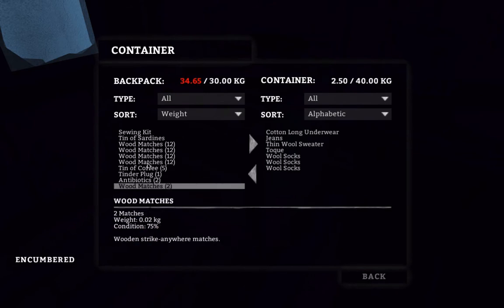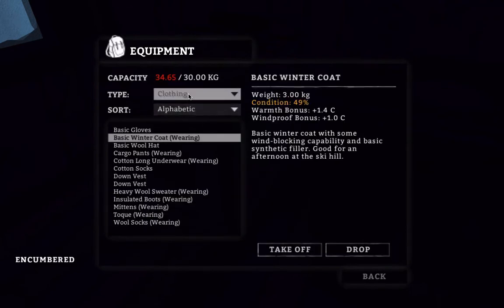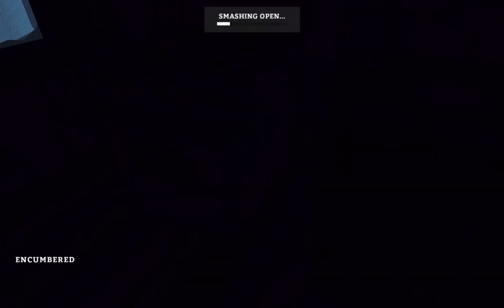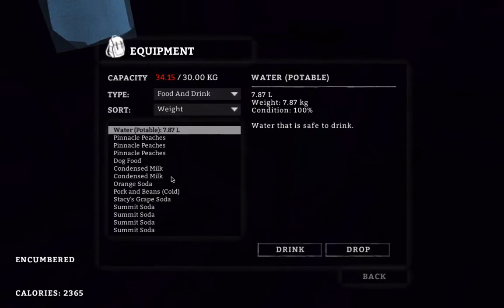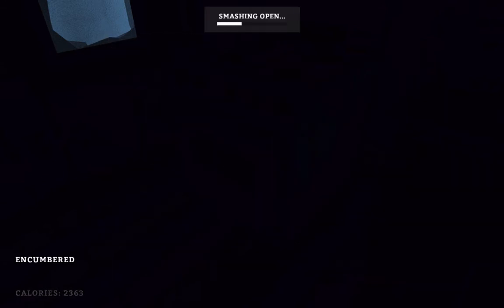Alright, so I guess we'll just eat all these. And okay, so how hungry are we actually? Okay, so we're pretty hungry. Food and drink. Oops. Okay, bye. Wait. Just start smashing things because they apparently weigh a lot. We're actually gonna fill ourselves up as much as we can because we're gonna have to sleep because it's already like what, 5 o'clock?